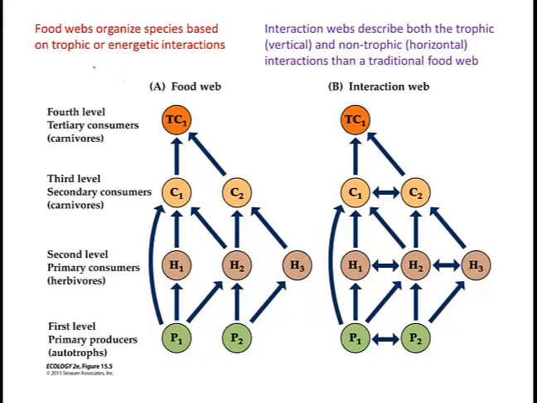Remember that we did look at these diagrams in class, and we were talking about the difference between trophic interactions in food webs, like who eats who, right? And then we also said that we can look at other horizontal interactions such as competitive effects or mutualisms or commensalisms. And when we looked at trophic facilitation, we saw that interactions were important in those webs. So I want to talk a little bit more about competitive effects and other so-called horizontal interactions.